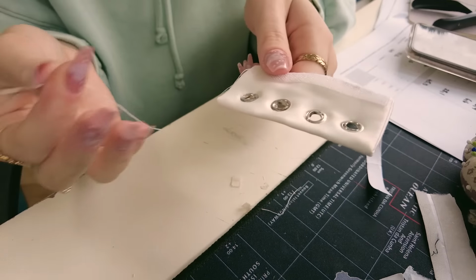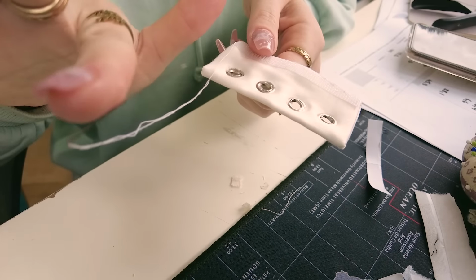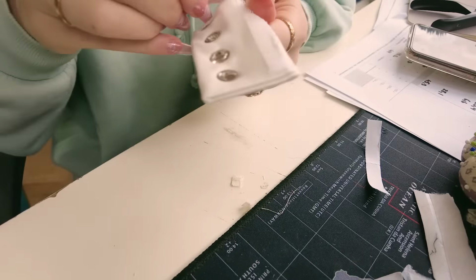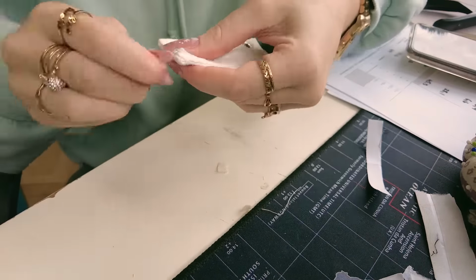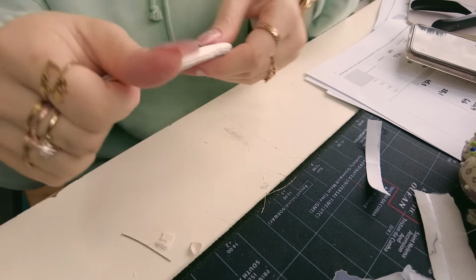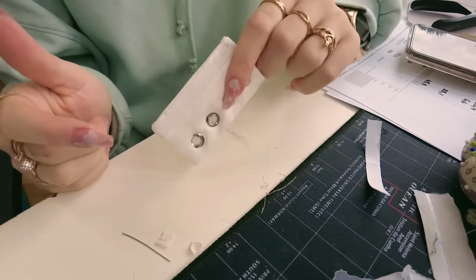My whole needle is full of glue. Do you see this? It just sticks to my finger. I hate this. I think that was the most unsatisfying hand sewing job I've ever done.